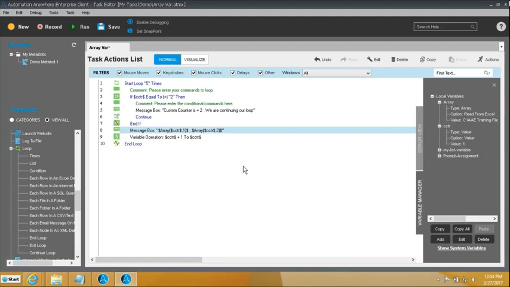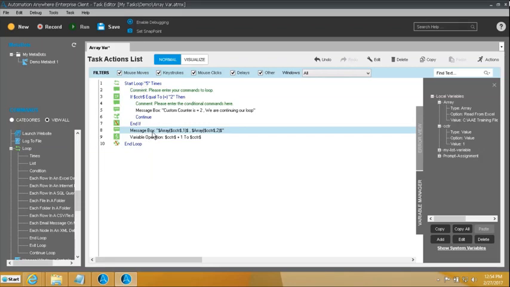So this is going to be the effect of the continue statement: it skips the execution of the statements below, because of which in this particular scenario the variable operation command that follows does not get executed, and that leads to the control getting stuck at line number 2 itself.